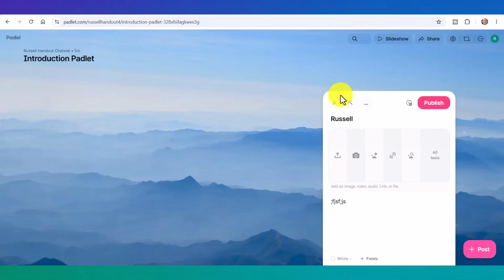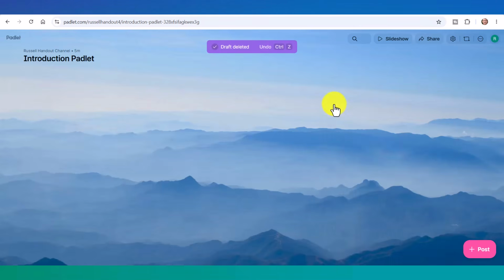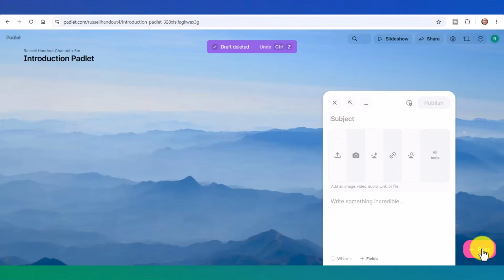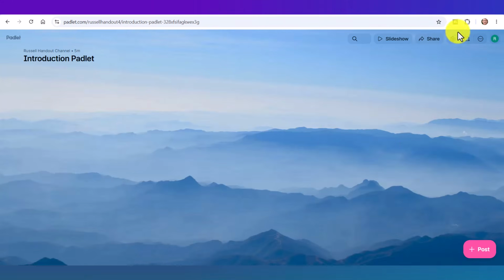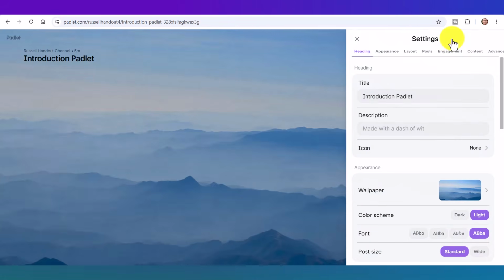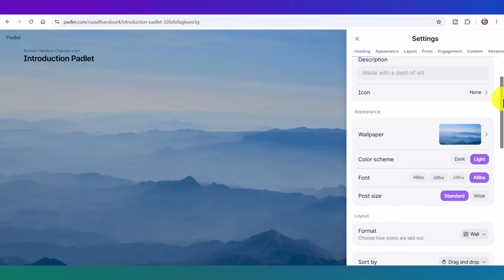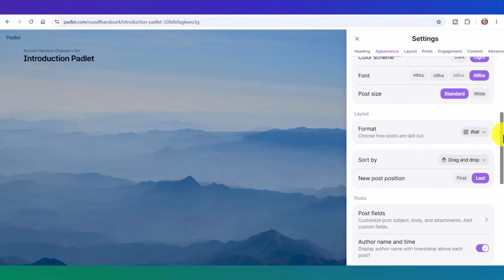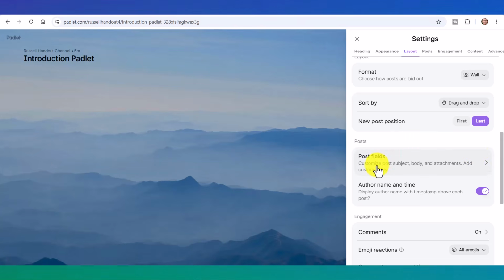So if we close that Padlet down, I'm just going to point out the first problem. When you click on that post button, notice here it says at the top subject, and I want to change that. So I'm going to close that and come over here to the settings. There's only one button that you need to go to. It's always the same one. Scroll down in your settings, come to post fields.